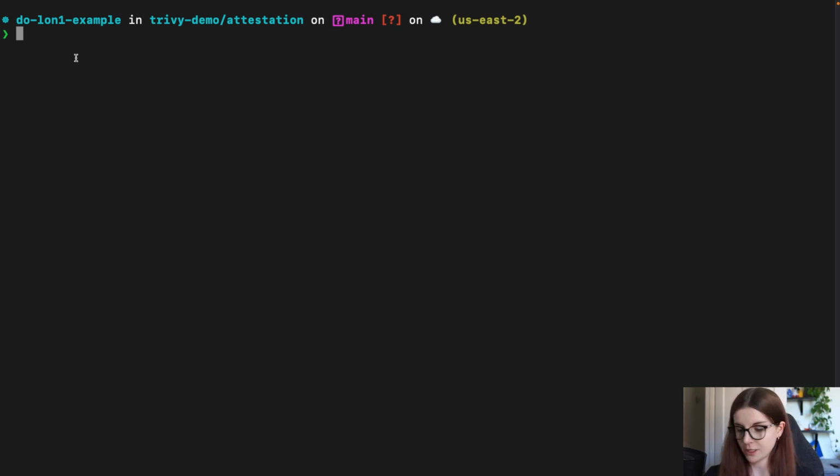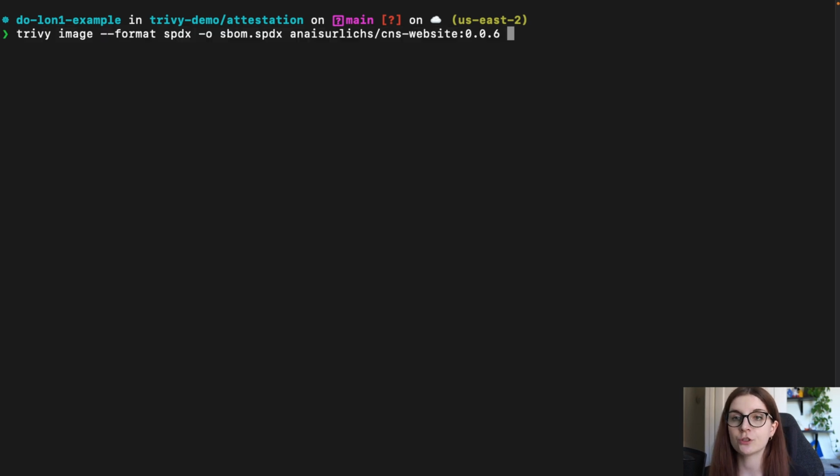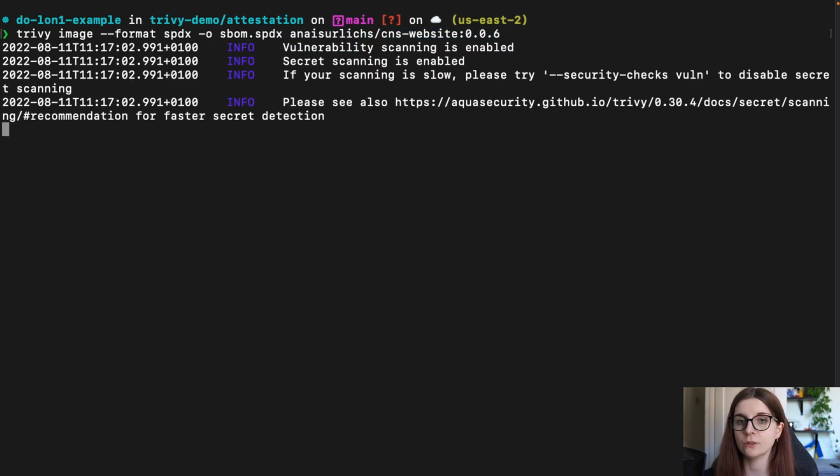So you need a container image, and then you can use the Trivy image command to generate an SBOM for your container image. In this case, we're saying that we're using the format for our SBOM of SPDX. Another one is CycloneDX, and we can also use SPDX JSON with Trivy. Now the output should be stored in an SPDX SBOM file. And here is the name of our container image. So we're just going to use this command.